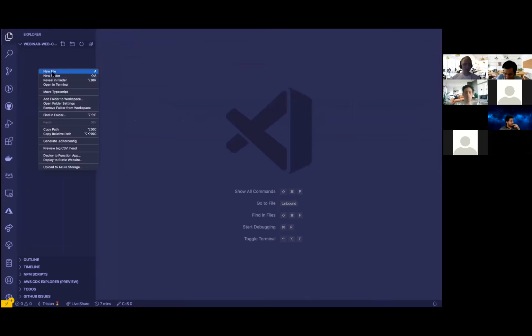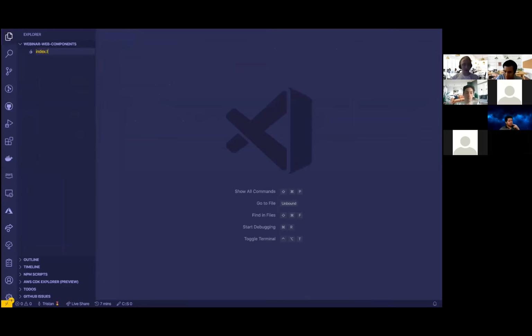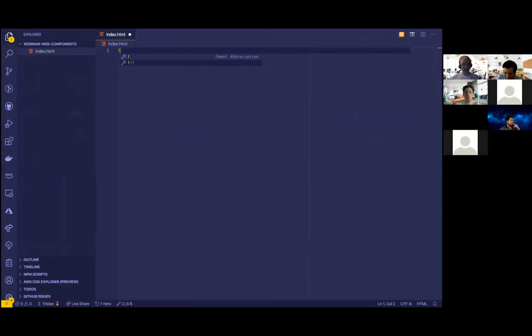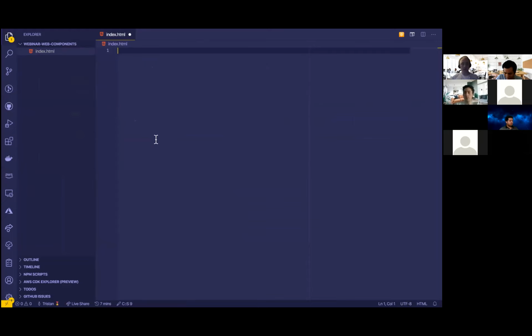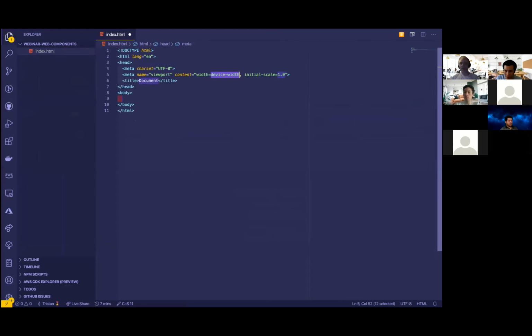So the first thing I'm going to do is create an index.html page and just set up a standard thing. For those who don't know how to do this, this is a really good tip. If your syntax is set to HTML, you just press exclamation mark and then press tab. It'll automatically fill that out for you. It just saves running through some of that stuff.